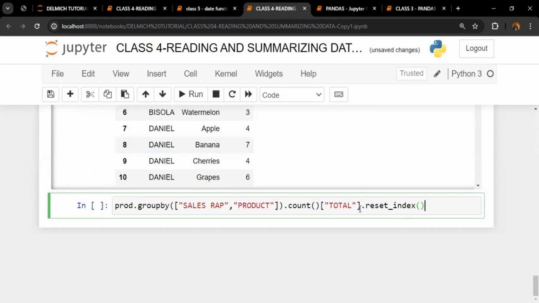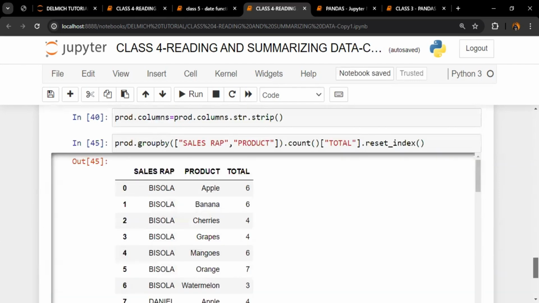So dot count total. We are trying to get the total sales by products for this particular sales rep. So products.groupby, we are grouping by sales rep and we are also grouping by products. So this is total count.